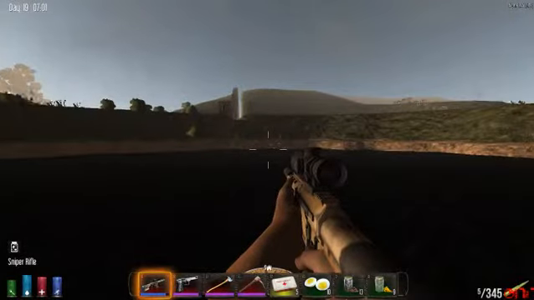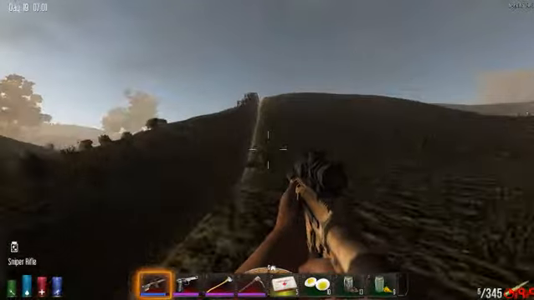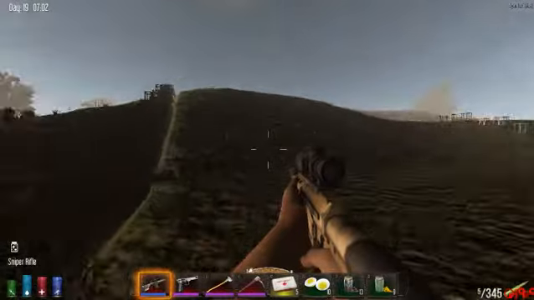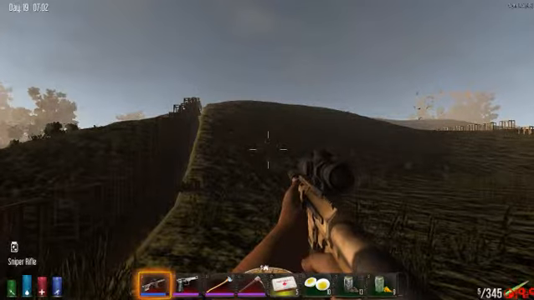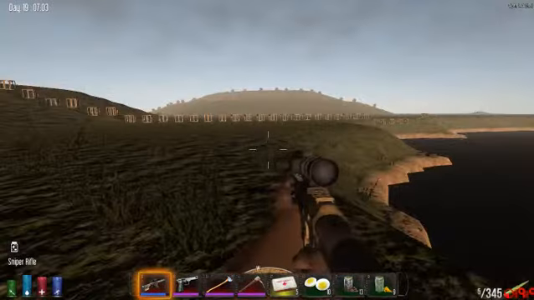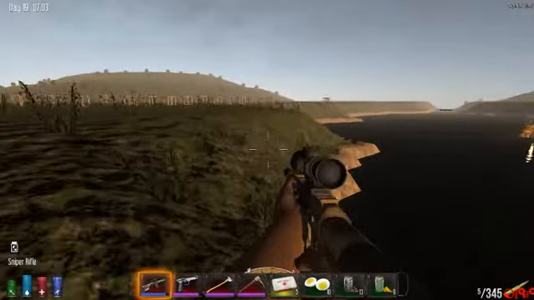Now, as you can see, I got a deep gouge in this hill over here, and I plan on flattening this whole hill, because on the other side is the church, where presently I have the majority of my base and supplies and stuff like that. It's my temporary shelter for the first 19 days of 7 Days to Die.